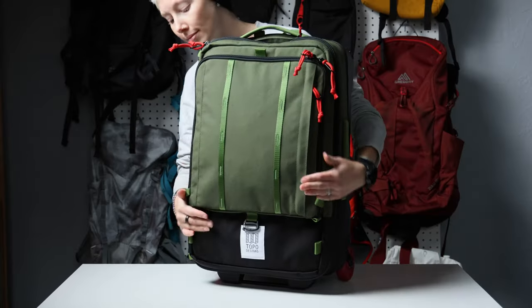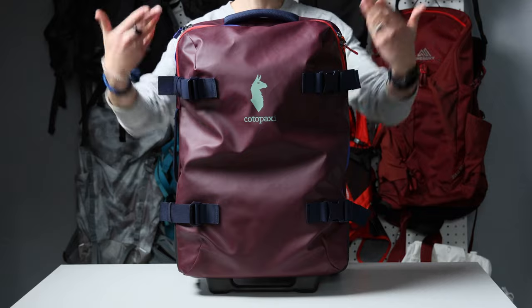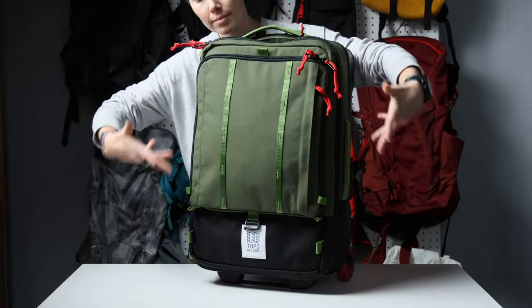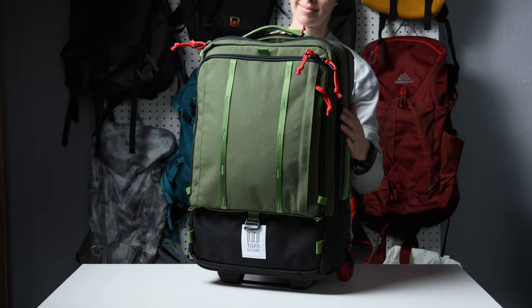Either way, they're both great bags. They will both stand up to airport wear and tear for years to come. Yep, even at the holidays. We know, because we've tested them. But it does feel like you get a little more bang for your buck, so to speak, with the Topo Designs bag. The choice really just boils down to which one is right for you and your travel style. Sorry, I can't be more definitive. Listen, luggage is a very personal thing, okay?